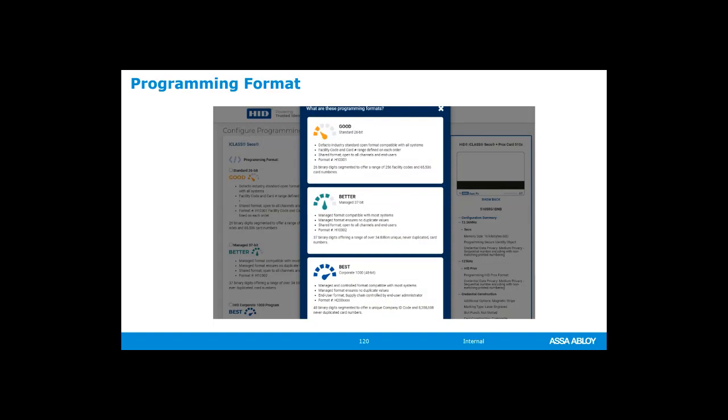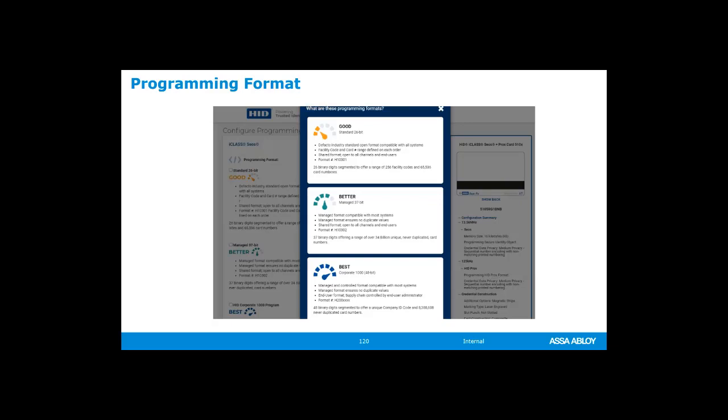First, we have good, which is standard. It's effective in most industry standards. It's compatible with most systems and contains a facility code and a card number range. Our next choice is better, which is 37 bits. This is a managed format and compatible with most systems.